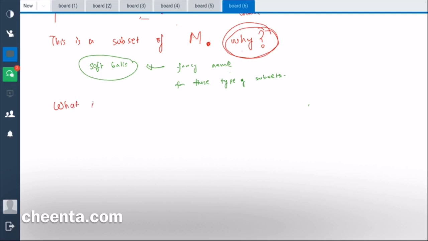So what is the topology, or rather the standard topology, on M?